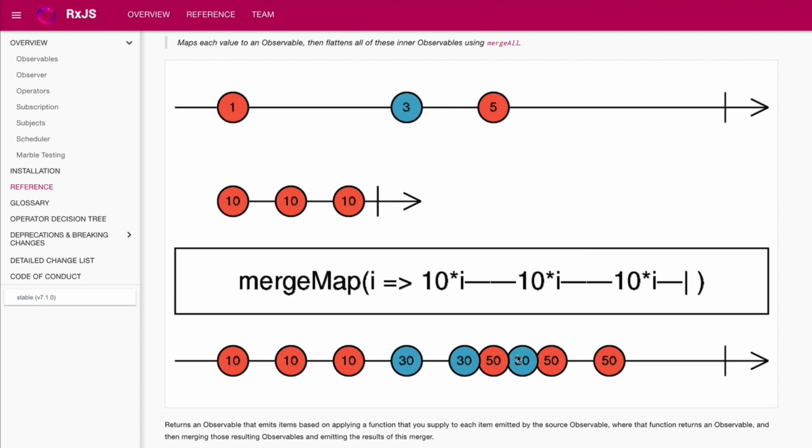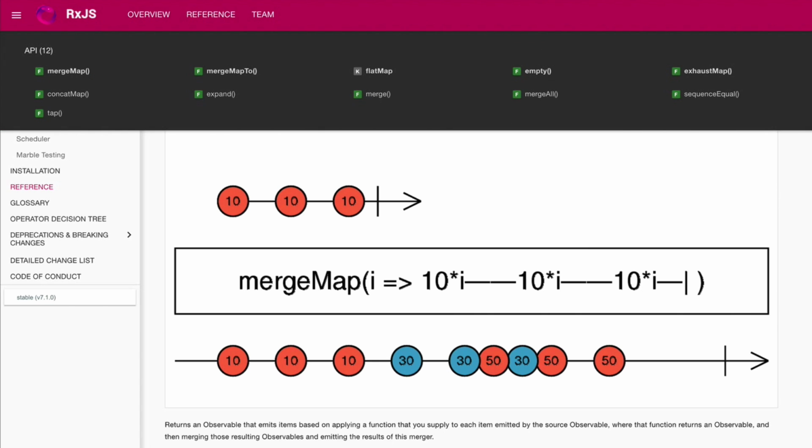But one important thing about a mergeMap here is that you can see that now this is overlapping with our third data emission. So when this bit of data gets emitted, we again subscribe to this stream and we start emitting those values, but we're going to start emitting those values before the second one has finished emitting its values. So you can see from this marble diagram that we can have values overlapping like that.